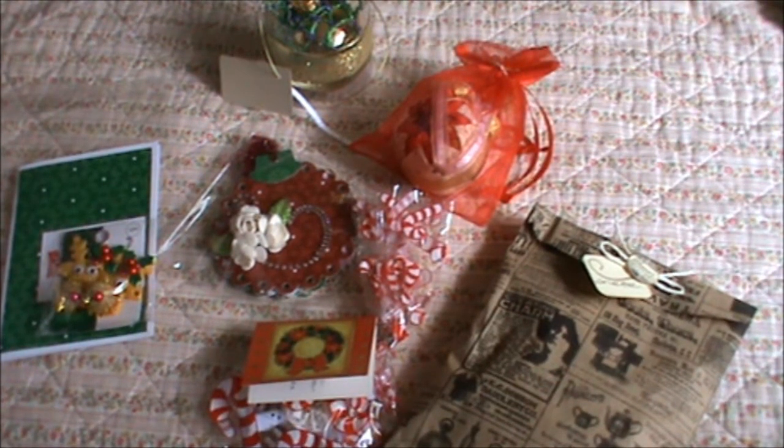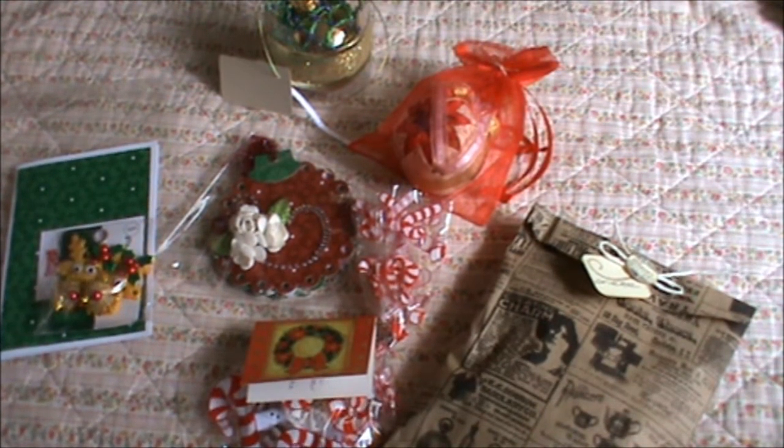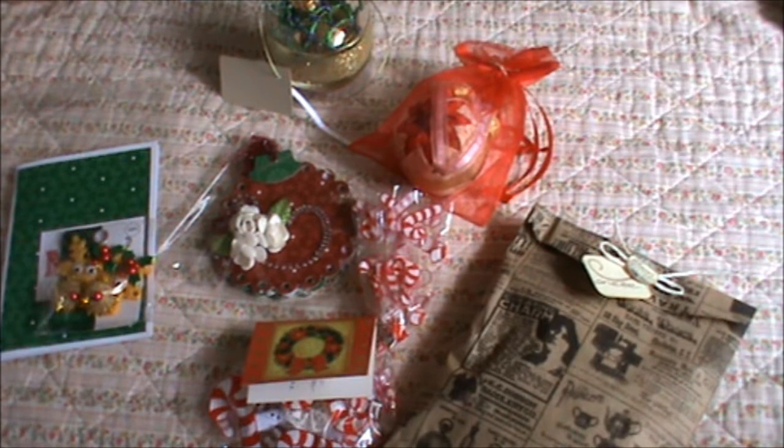So these are the Christmas ornament swap items that I've received back from my swap. You may have seen the ornament I made. It was a crazy quilt style heart. It's in one of my previous videos.